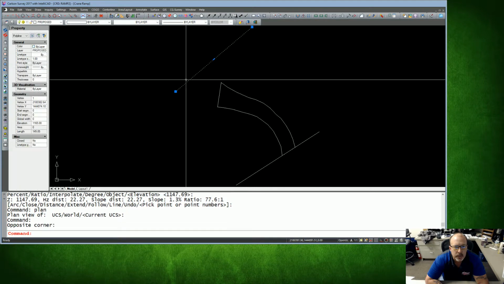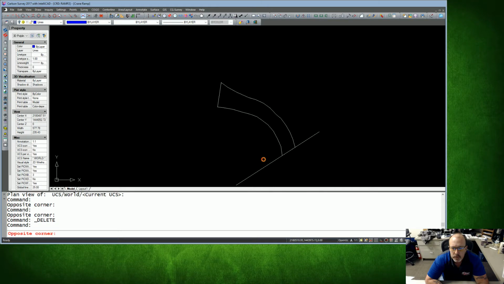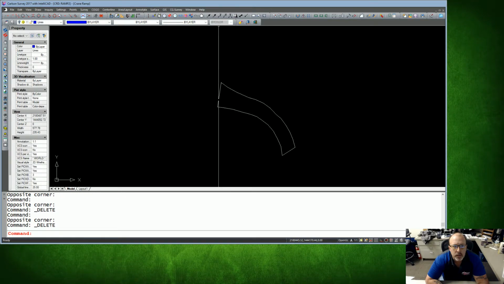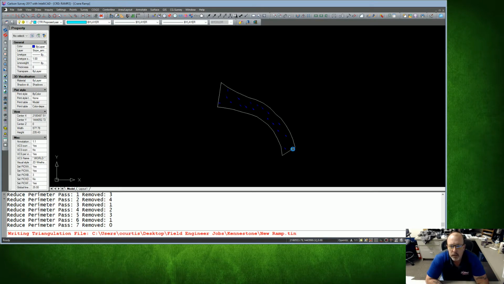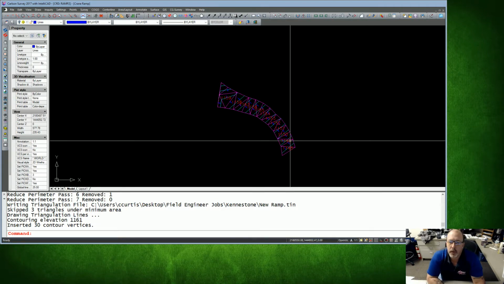Alright, I can delete these two lines, get rid of that line, go up here, create a new surface, call it new ramp, and hit OK. Now this is one entity because I created a polyline, so I'm going to hit enter, and it's going to do triangulate and contour for that ramp.